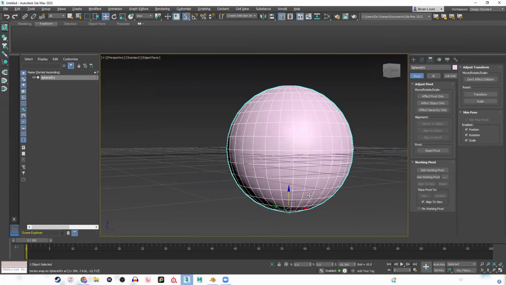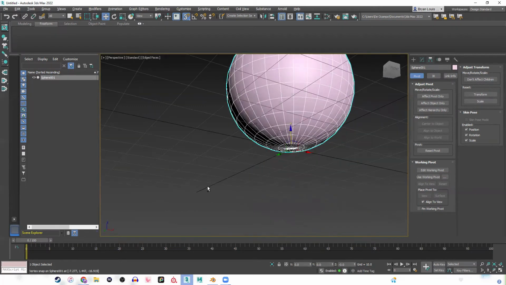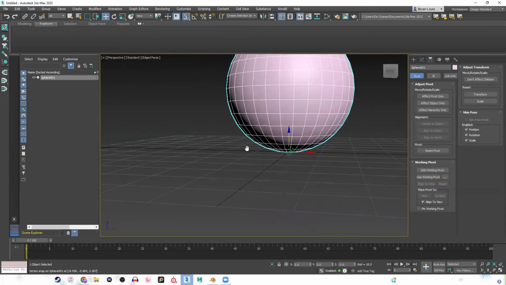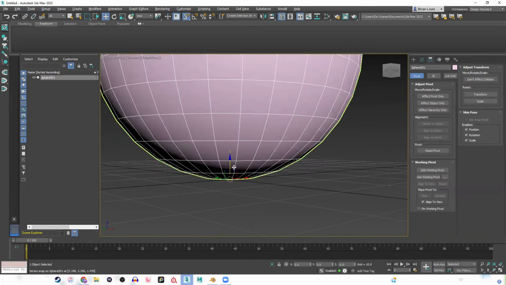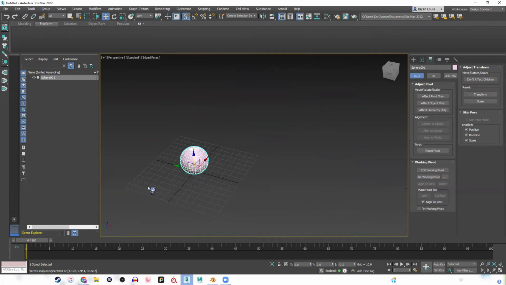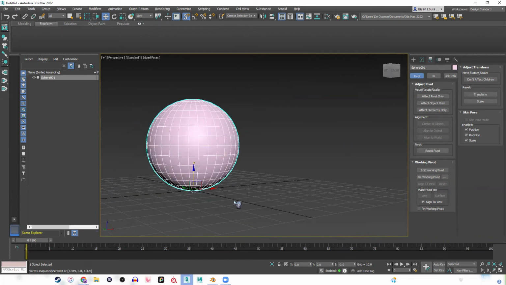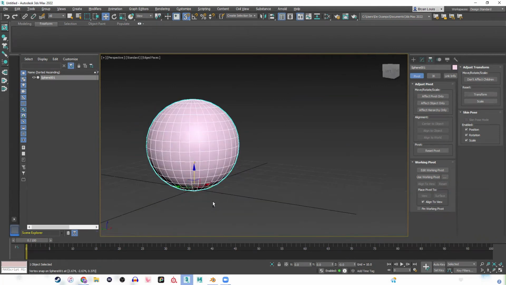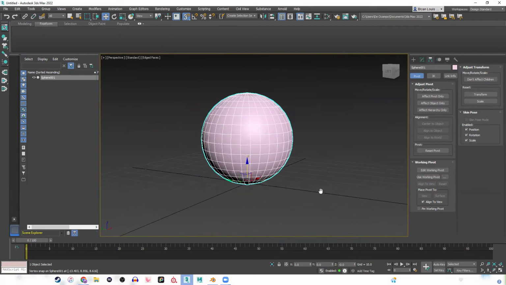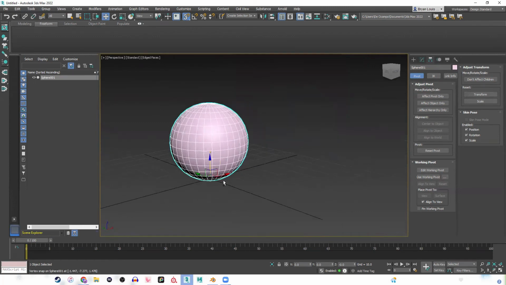So, tingnan natin kung ano mangyayari kapag zinero out ko to. Since alam kong nakapatong na yung ball dito, and then once I zero it out, yun na, nakapatong na siya dun sa grid ko, no? So perfectly flat na siya because itong grid ko dito, value niya is 0. So it's completely on top of it na. Kasi zinero out ko to, and then once I zeroed it out, kinuha na yung value ng z-axis ng grid ko dito, which is the value of 0, dito niya nilagay. So yun.